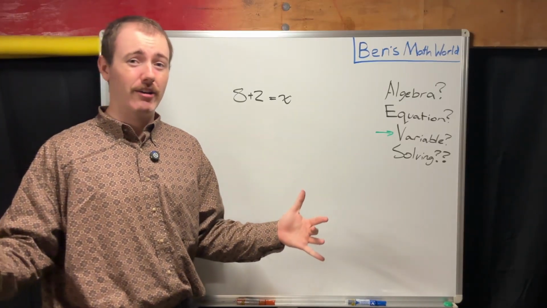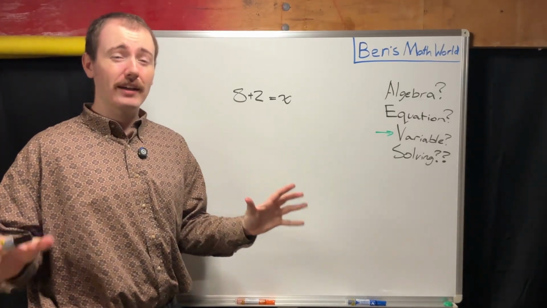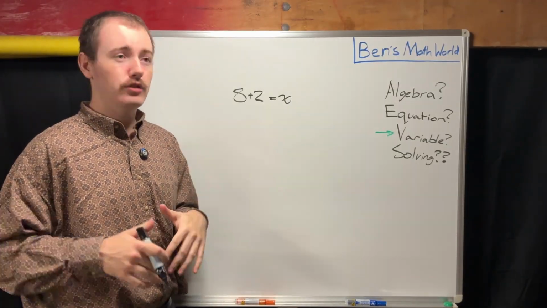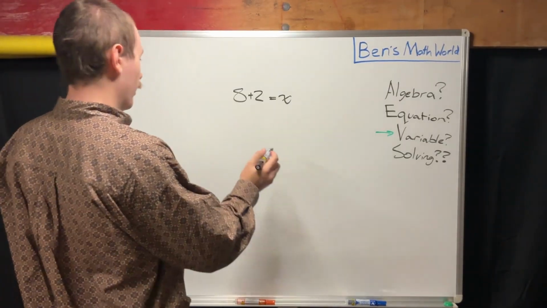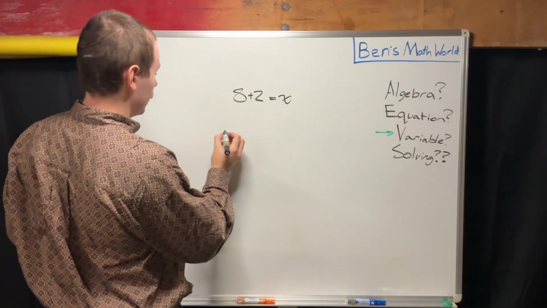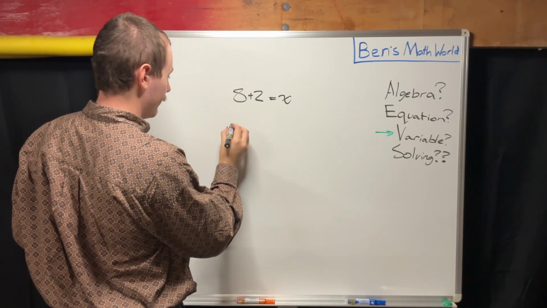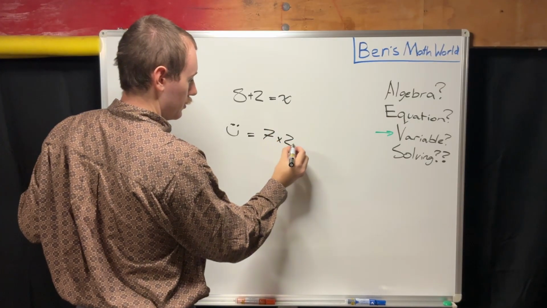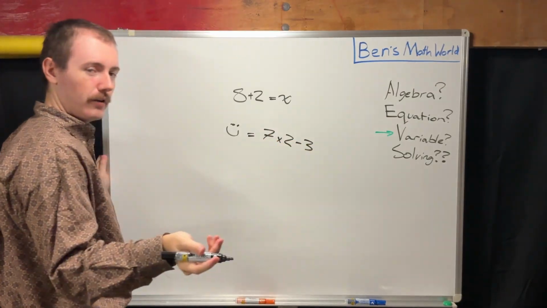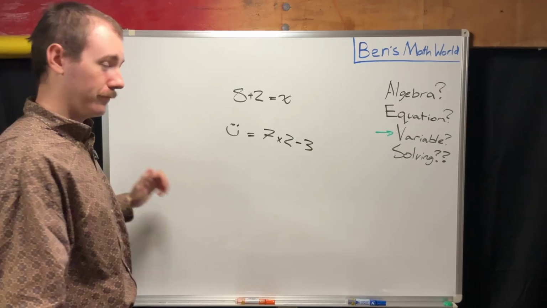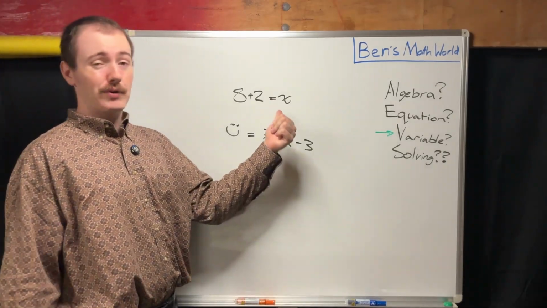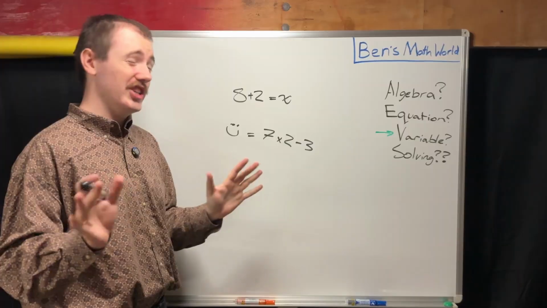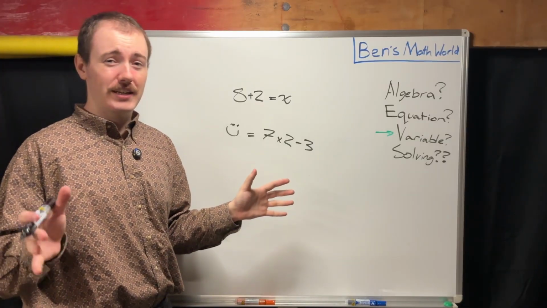So it's a variable. Now not all variables are x. We can use any symbol we want that isn't a number to be shown as our variable. So I could even use an emoji. Let's say this smiley face is equal to 7 times 2 take 3. Well, smiley face is equal to 11. But we use some pretty simple ones like x, y, h, z, i, j, all those kinds of ones, because when you see it, you know it's a variable.